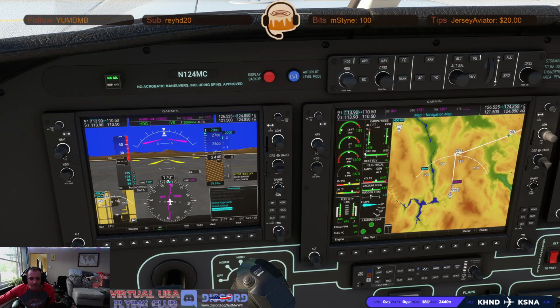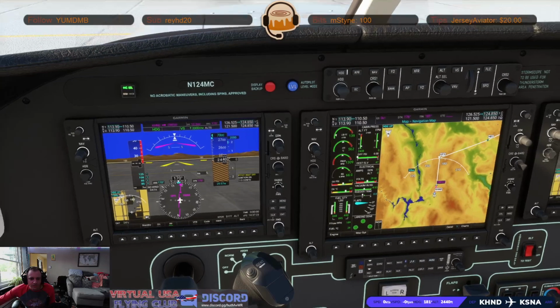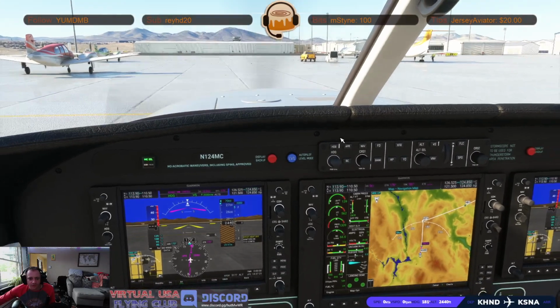We don't need to worry about departure because it's going to be a heading departure. There's no SIDs out of here.